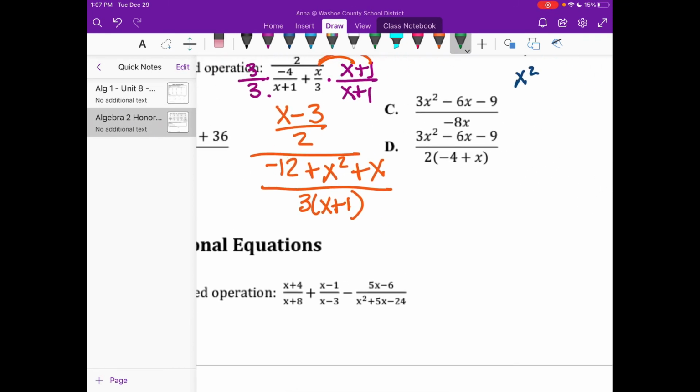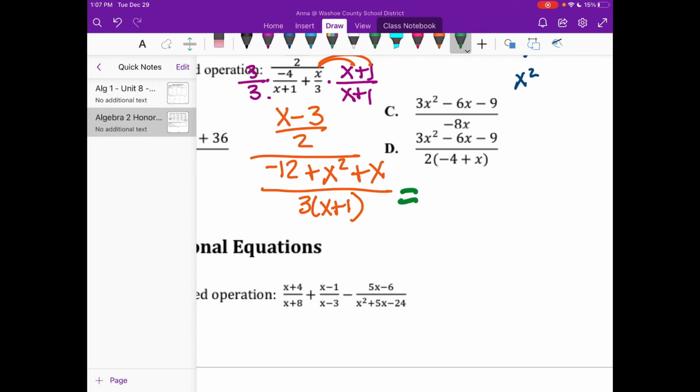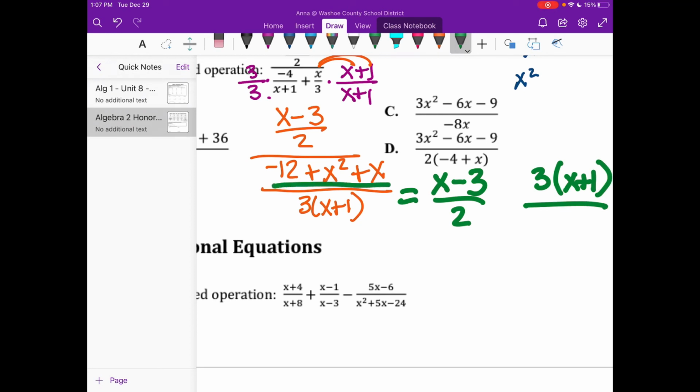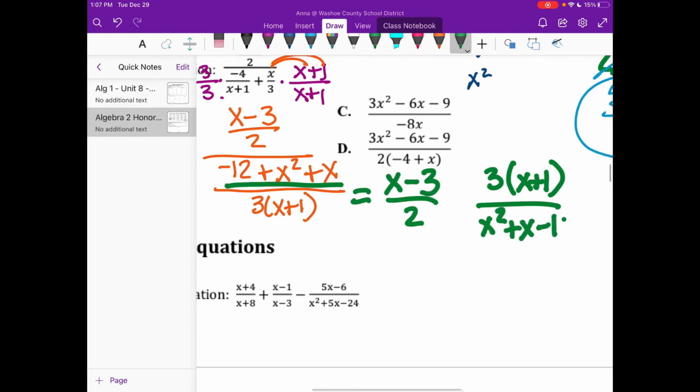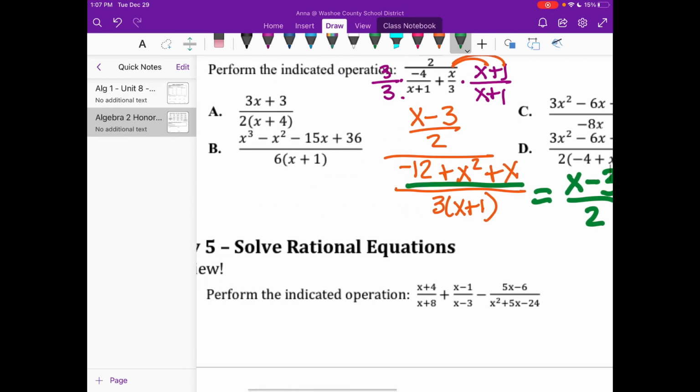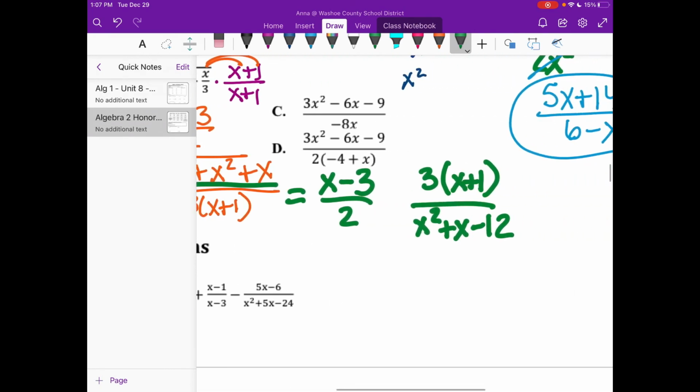All right. Ooh, this one's a little bit more challenging. That's fine. Okay. So we're in the place where we can divide the fraction. So you're going to leave the first fraction alone. That's your skip. Flip the second one. So 3 times x plus 1 over, now I'm going to write the second part in order, so it should say x squared plus x minus 12. Okay. All right. None of these look like my answer choices. None of them. Okay. And the reason why is on the bottom of your second fraction, you need to factor this guy.